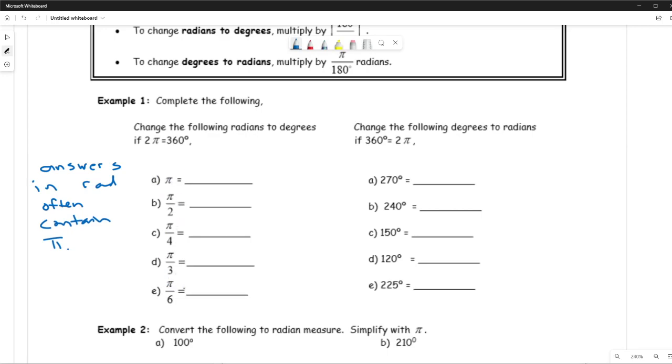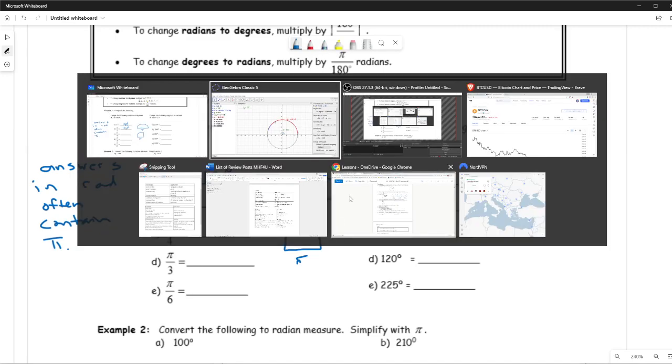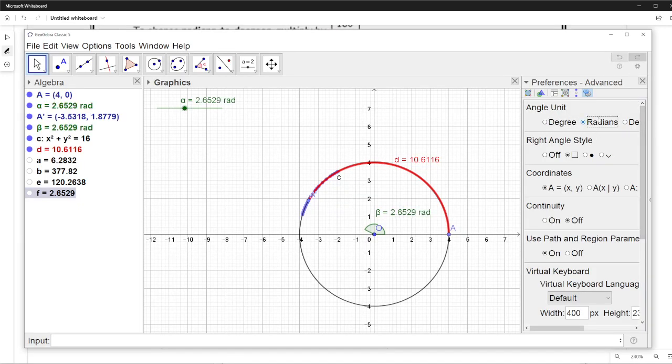So really, when you think about it, if pi represents 180 degrees, right, and we know that pi does that because we just went through how 2 pi is a whole circle, pi is half a circle, and so on, then pi over 2, I mean, just think about it. If half a circle is pi, right, then pi over 2 would be a quarter of a circle, and that would represent 90 degrees, right? So pi over 2 is the same thing as 90 degrees. It's a right angle, pi over 2. Let's go back and just show on my drawing for a second. So convert it back to radians.